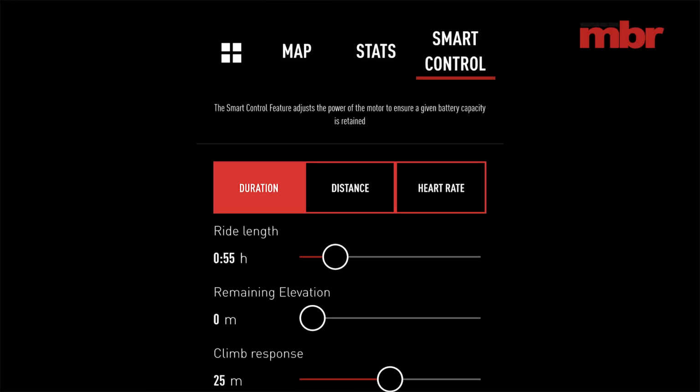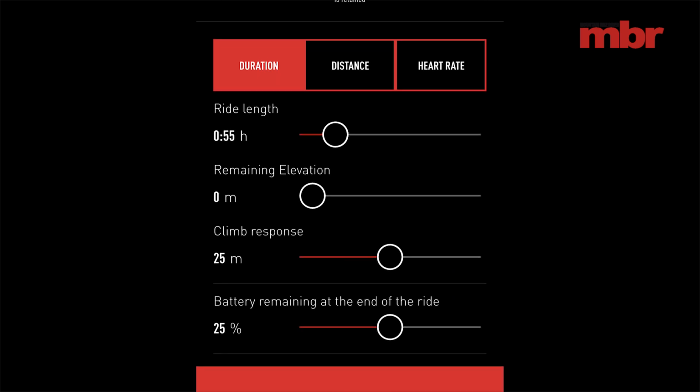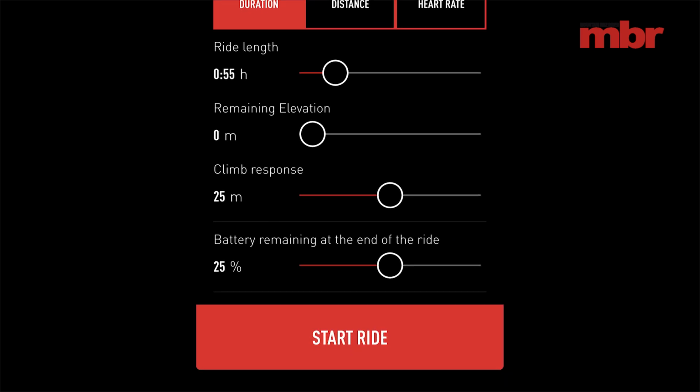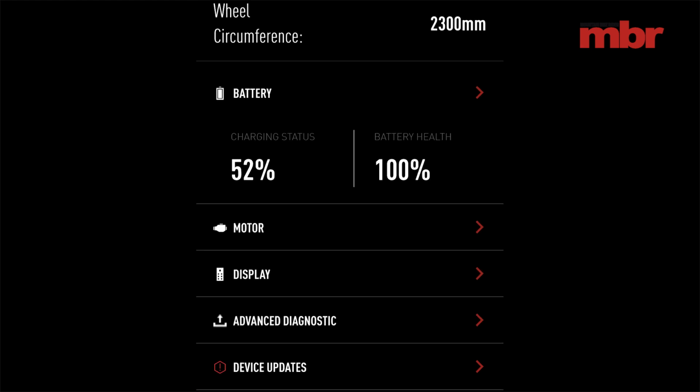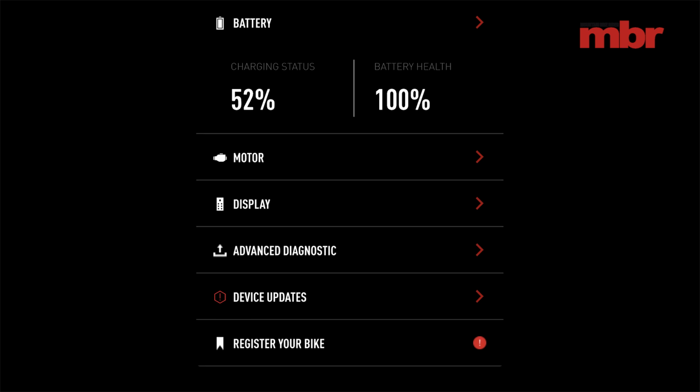But most importantly is the improved Mission Control app. It lets you toggle the bike's power right down to 0 if you want. That means you could find just the right amount of power to let you ride with friends that don't have e-bikes, without pissing them off.